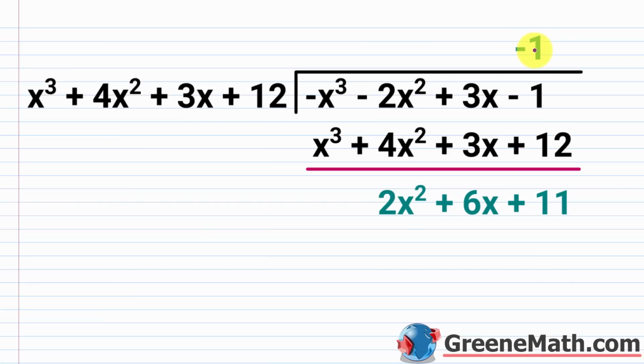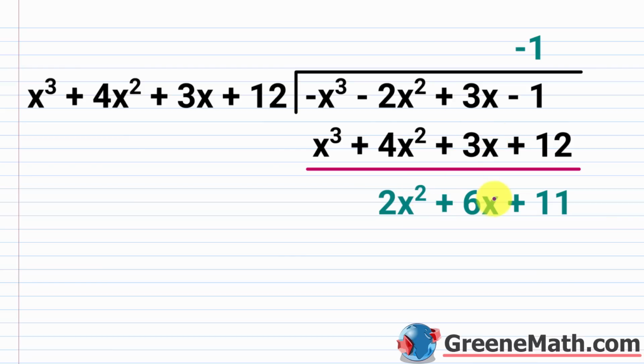Because multiplying by -1 changes the sign, and then we would change it back, just consider that if you multiplied it by 1, that would accomplish both things. So if you multiply everything here by 1, you're just copying what you have. So that's x cubed plus 4x squared plus 3x plus 12. Then just go through and say -x cubed plus x cubed, that's going to cancel. -2x squared plus 4x squared, that's going to be 2x squared.